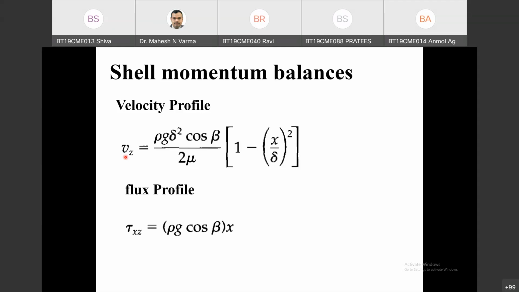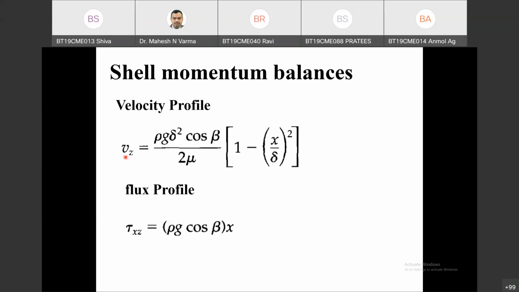So you can see there will be three simultaneous differential equations. Second order simultaneous differential equations in three dimensions, x, y, z, for three momenta: x momentum, y momentum and z momentum. The analytical solution of this is not available till date. When I consider all three velocities changing in all three directions, there is no analytical solution available.